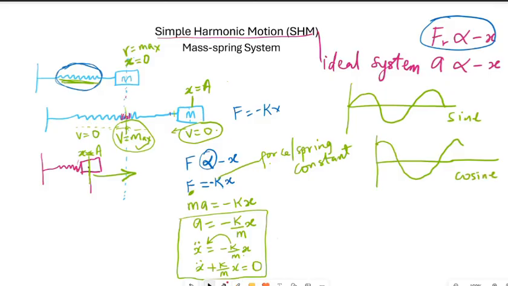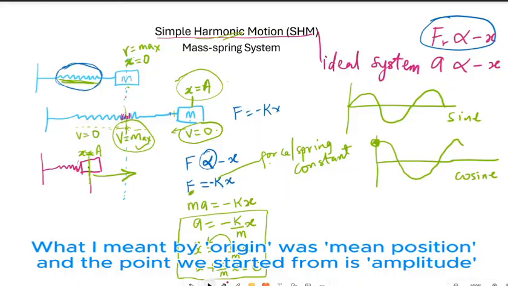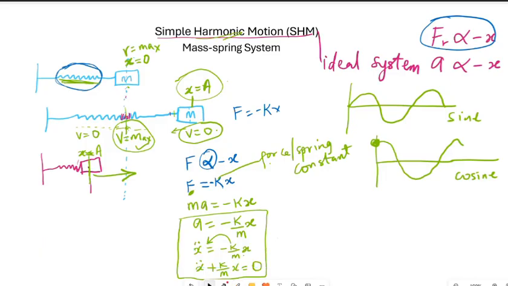Now note that for this simple harmonic motion, for this mass spring motion, I give it a certain displacement before I release it, before it starts going to and fro. So as I drag it to a certain amount, it doesn't start from the origin, it starts from this certain amount. That's why we are using cosine for this. We can use sine also if it is starting from the origin. But for this example, we are starting from a point, which means we are using a cosine function for it.